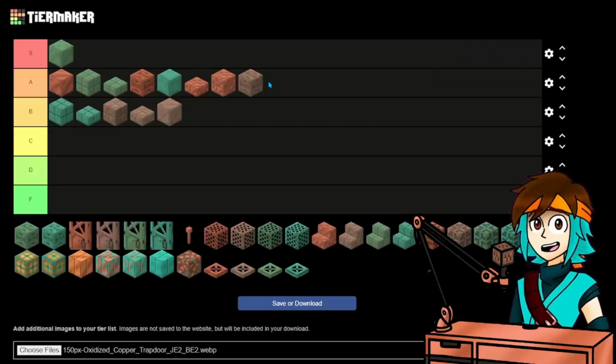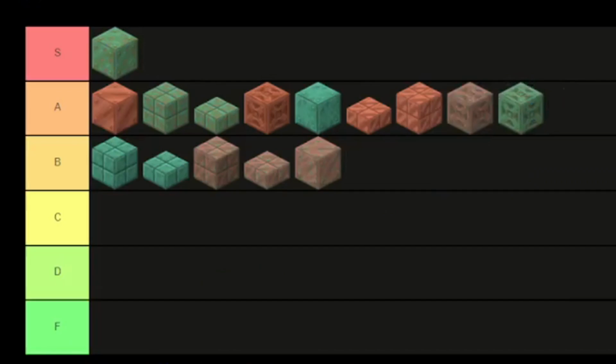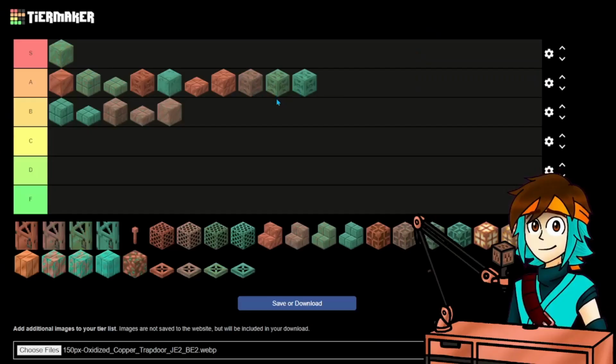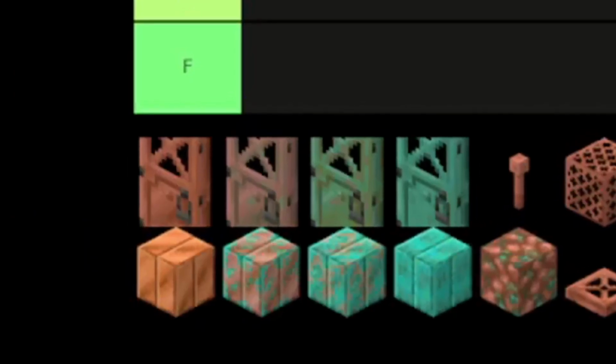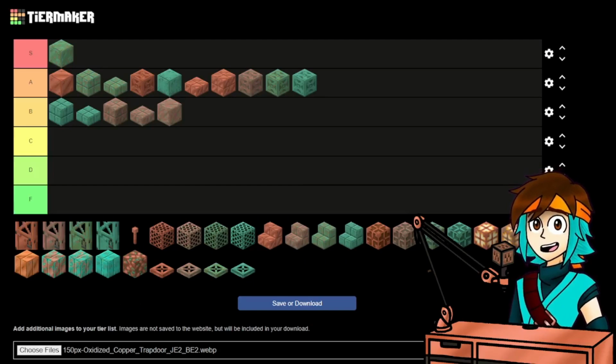So for these next ones, the exposed, weathered, and oxidized, all will probably go in low A tier, about in that same order. They're just really good. I really enjoy these. Oh, these ones too. Copper doors. Oh, I love that we now have metallic doors that function as normal doors.